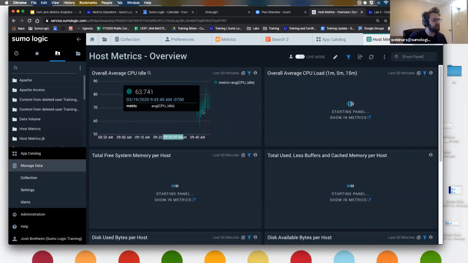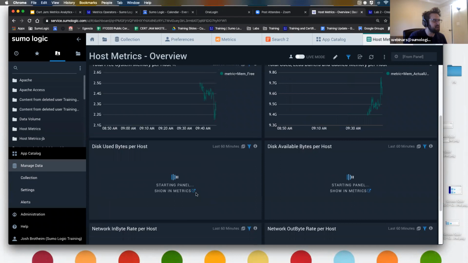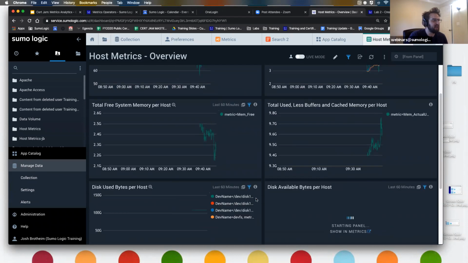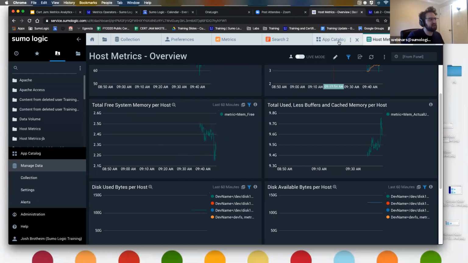I am now looking at my CPU idle time, my average load time, all these things. And now I can start to investigate these. Is this thing going down? Is that good or bad? Well, maybe, maybe not. And I can start to make decisions on these. So now I'm getting this wonderful insight into my data, but I've yet to really touch the keyboard to do so.